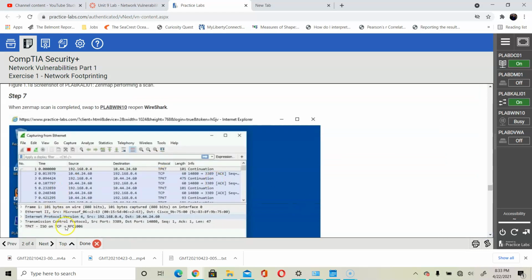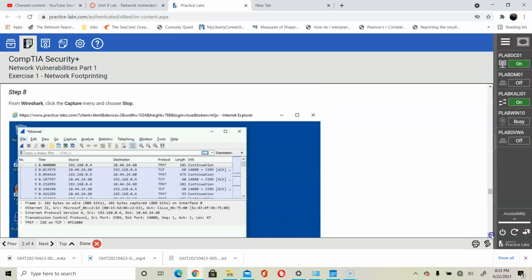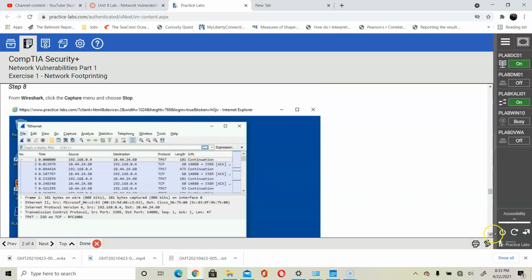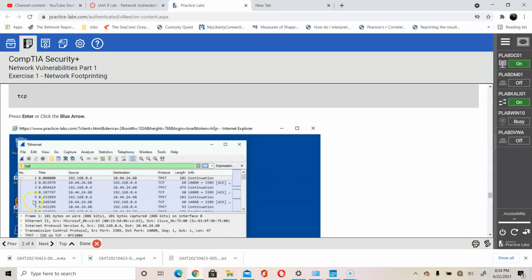In Wireshark, you will see on your Windows 10 virtual machine the traffic that's generated by the Kali Linux machine when it was scanning. Then you would look at the traffic and details from the capture. After you stop the capture, you will be able to evaluate it. You can filter out specific traffic by clicking the filter option. If I'm only looking at TCP, I can put in my filter details like TCP to be able to evaluate only TCP traffic.